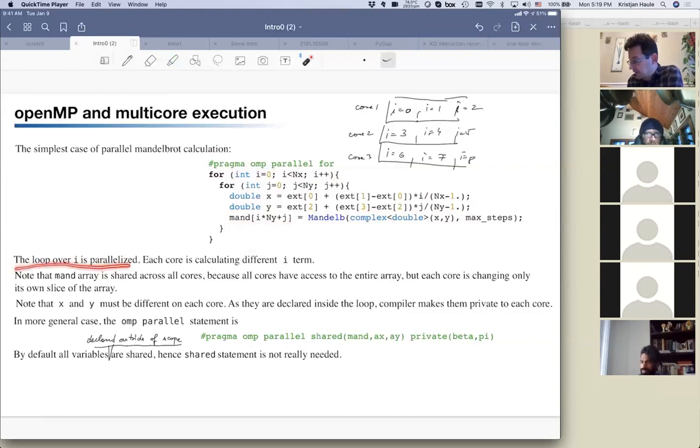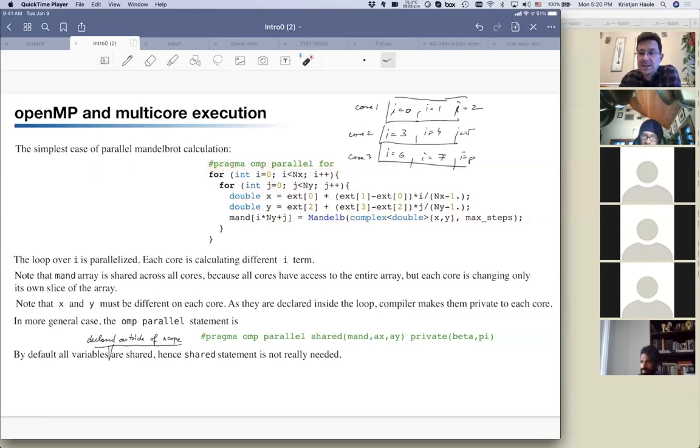So the loop over I is parallelized. That's what this statement means. It's only the first loop that's parallelized. If you want to make both loops parallel with OpenMP, I and J, then you need to create a common loop which loops over I and J at the same time. You could create a new variable called ij, for example, that will go between 0 and nx times ny, and then you will calculate from this I as being the modulus of something and J being the remainder of this common index, and with this you could parallelize both at the same time if this was an issue.